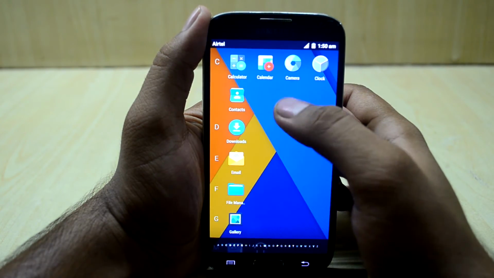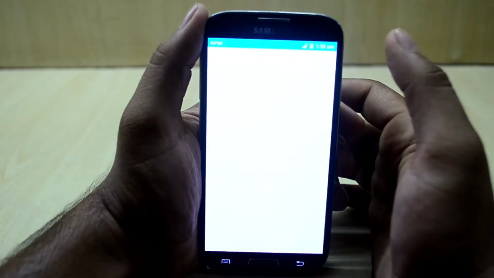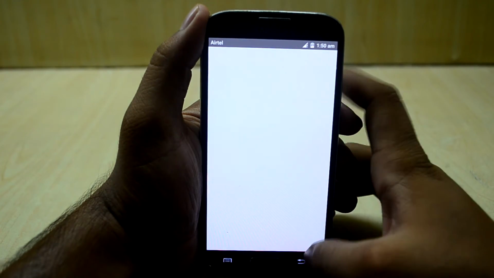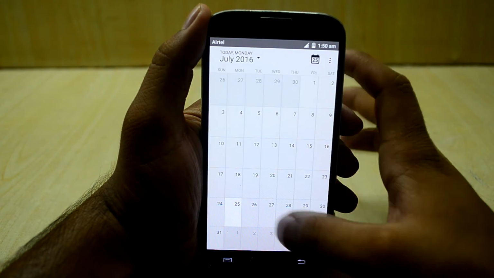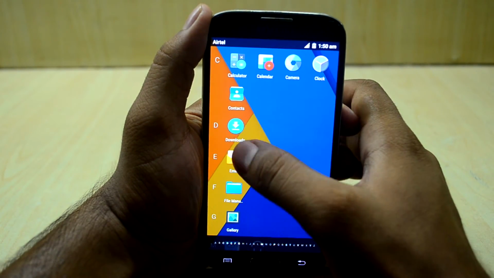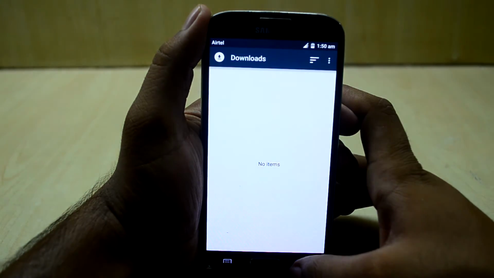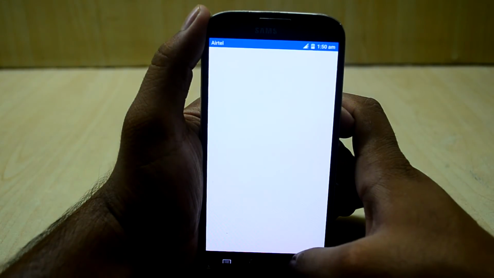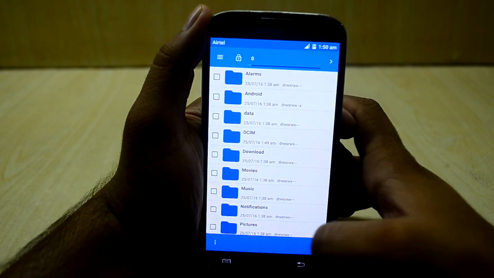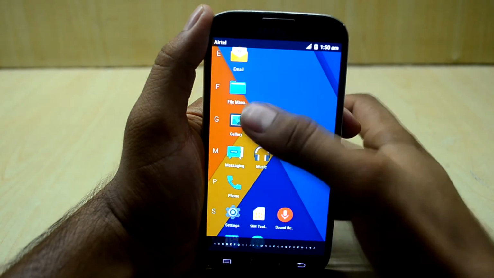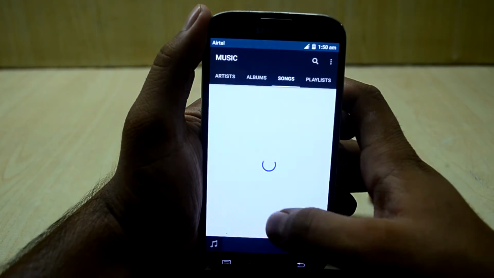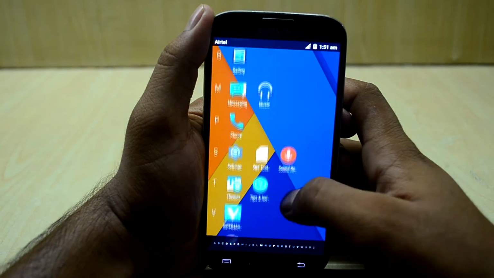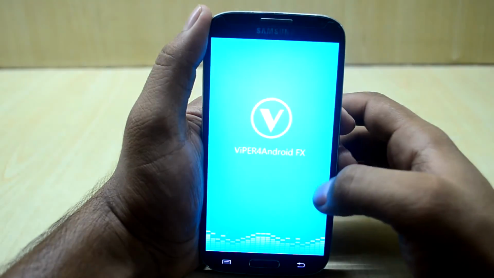The ROM has some nice animations to it, and you have the calculator app again from the AOSP based ROM, and you have the calendar app from the AOSP based ROM as well, and you have the contacts app, you have the download app, and you have the email app, you have file manager, and you have gallery app, you have music app, which is just from the AOSP based ROM, and you have phone app, you have sound recorder, you have Viper for Android, which is really nice.